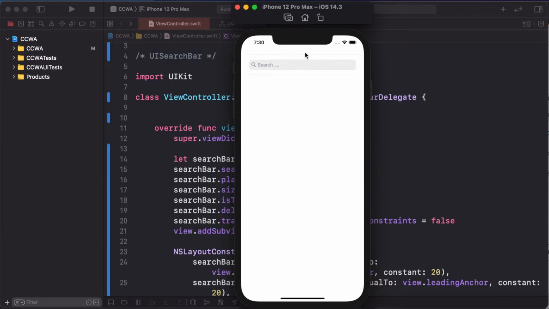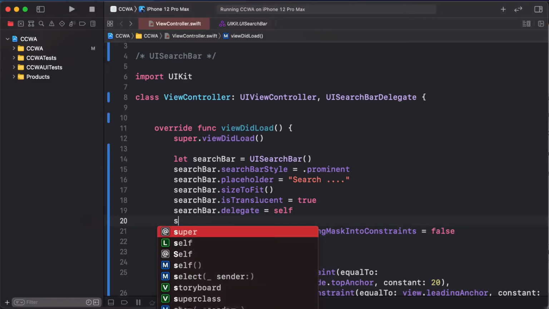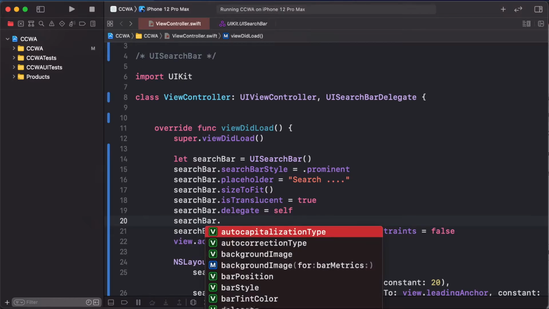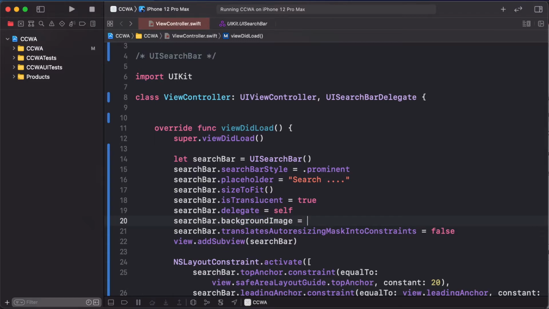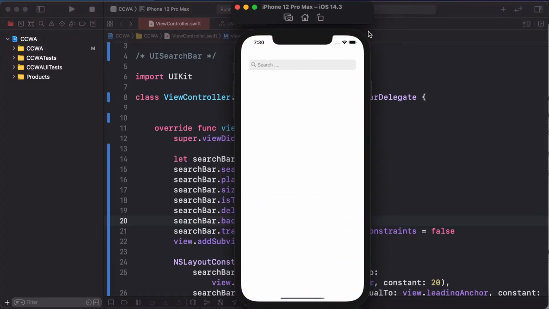We require only the search field. So remove this area. searchBar.backgroundImage is UIImage, an empty image, no image. So this blanks and removes this background portion, and only the search field is needed.